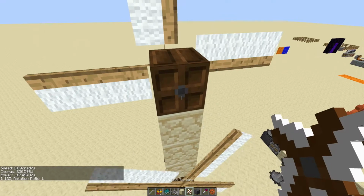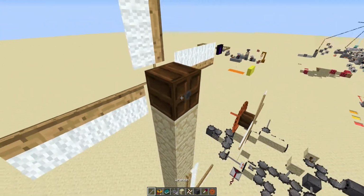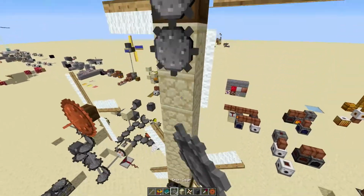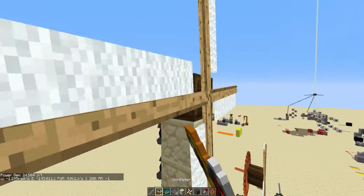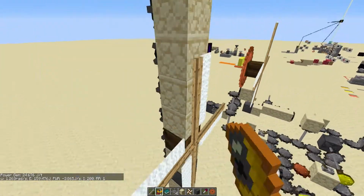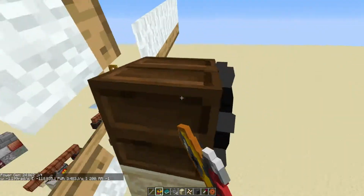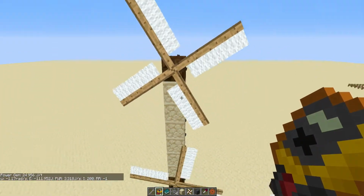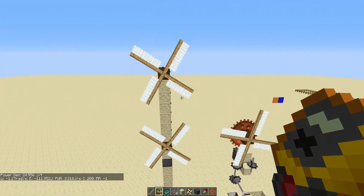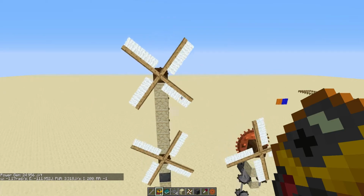If you have multiple wind turbines, they all have the same power output. So if I do this, like this one's making 24 and a bit, and this one's making 24 and a bit, they do the same power output at the same time. Now, ironically, I've actually hooked this up wrong. You can see they're spinning in opposite directions. They're actually making power in the same direction, so why are they spinning in opposite directions?